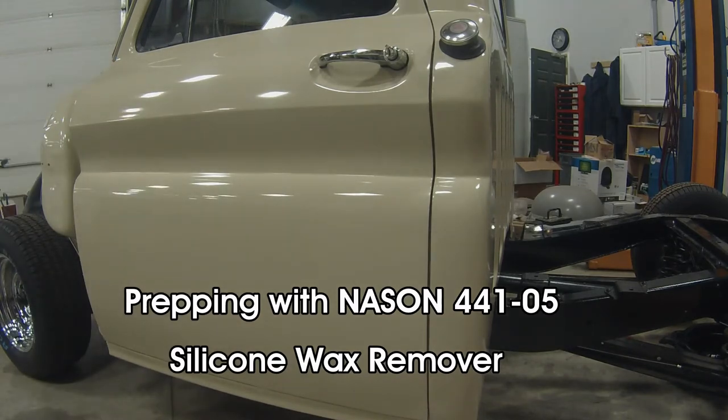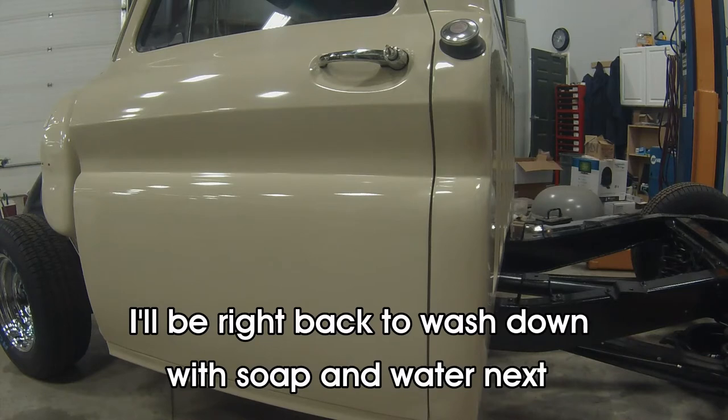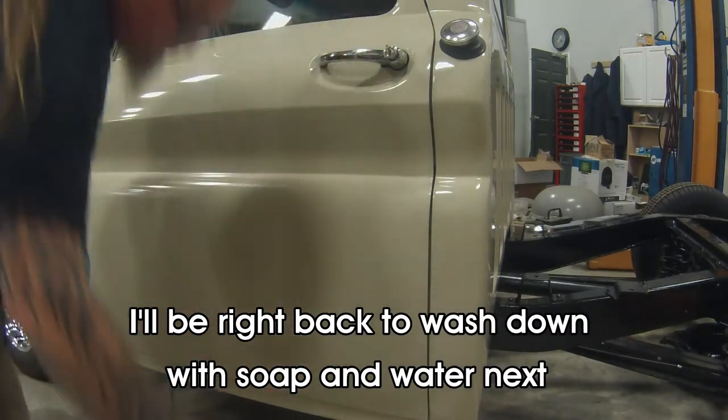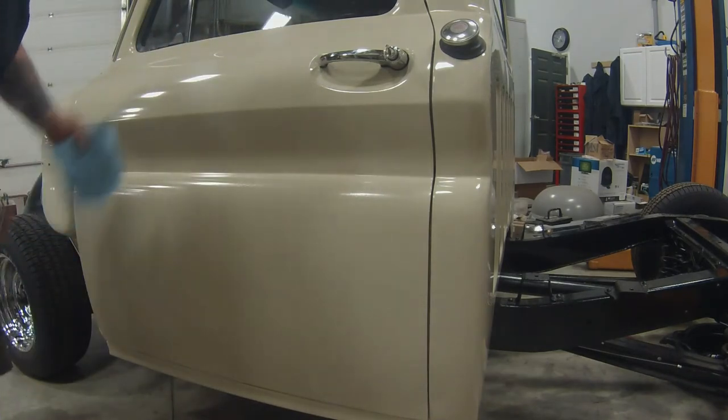So to start off here, I'm just prepping with, as you see, some Nissan wax and grease remover. It's a freshly painted pickup truck, and I didn't really have to wipe it down with that, but I do just as a fail safe anyways. And I'm just grabbing my squirt bottle now with dish soap and some water, just to wipe down any residue that is left from the wax and grease remover.